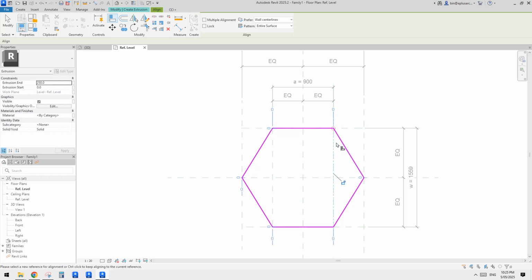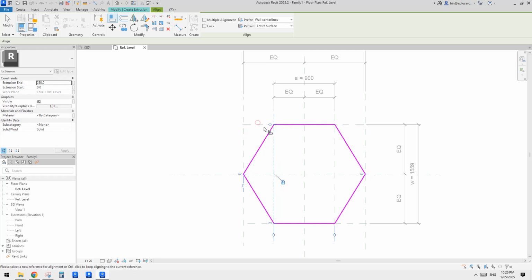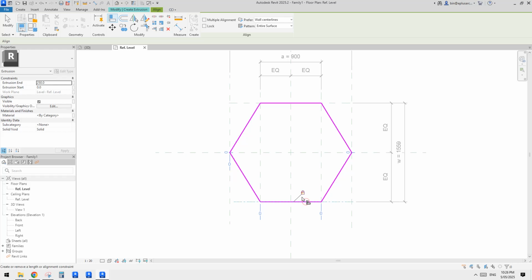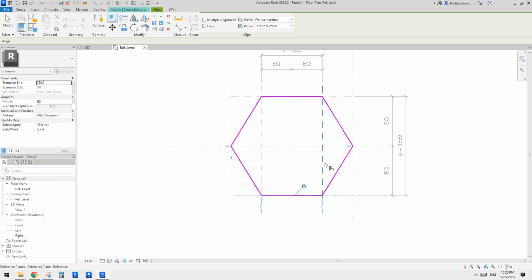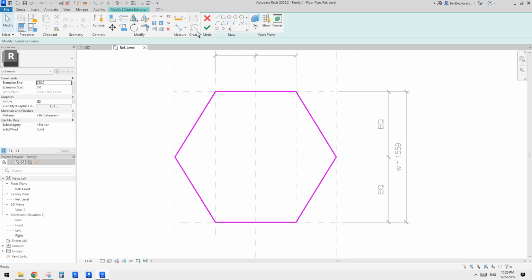So let's do this one. This one's fine, not this one. Tab that one. For this one we can just lock the line instead of the endpoint. So all good. And then endpoint, not this one. Tab, click and lock. This again, tab, this one, then lock. Tab and then lock. Okay, all done. So now we can finish this one.